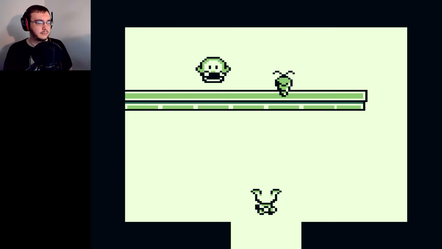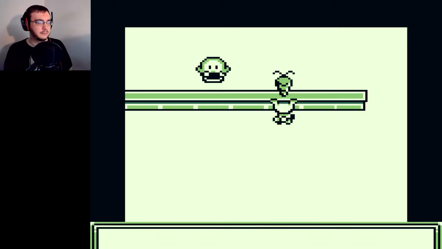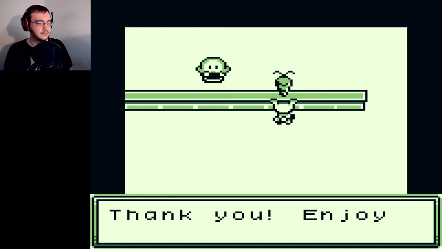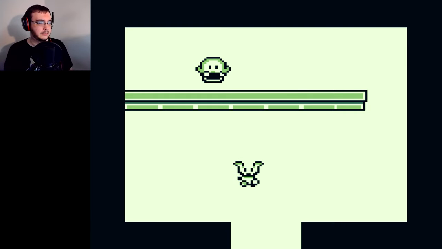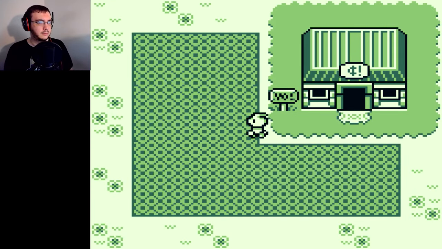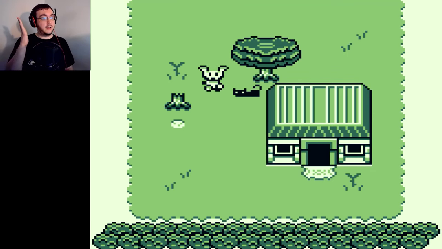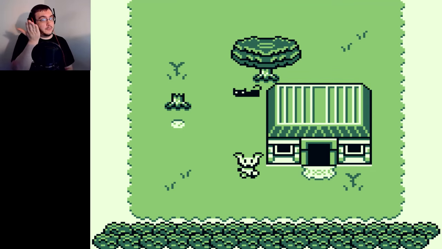What is this? I can buy a carrot. That carrot costs one coin. Would you like to buy? Yes. Thank you. Enjoy your carrot. Thank you. Where else can I go? Seems like a pretty open area, but it's not. It's not as open as I thought. This might be a very short game, but I'm still very much in awe that this is a Game Boy ROM.